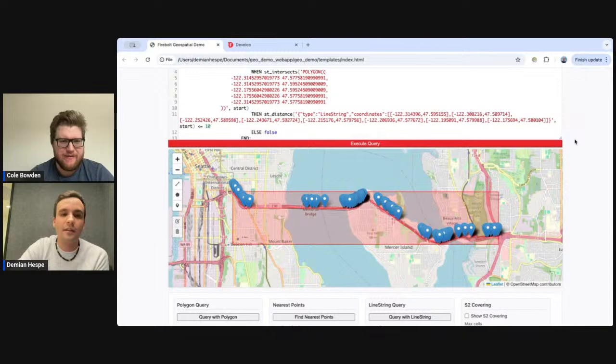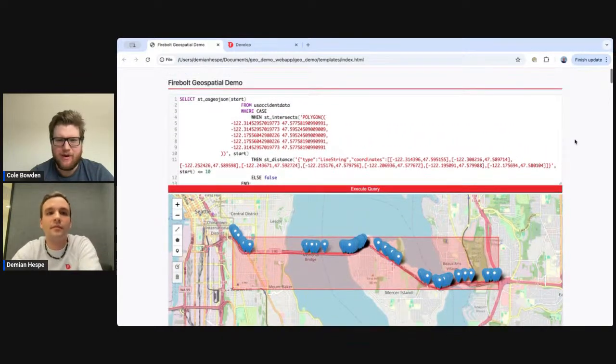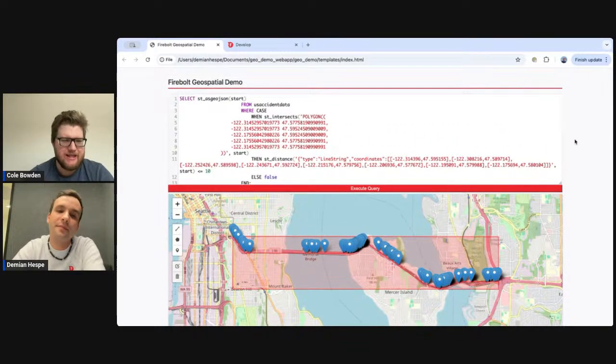And so the benefit of this is that when we're calculating whether or not it's inside the polygon, we're able to very, very quickly exclude the rest of the universe that does not exist inside this polygon. Exactly.